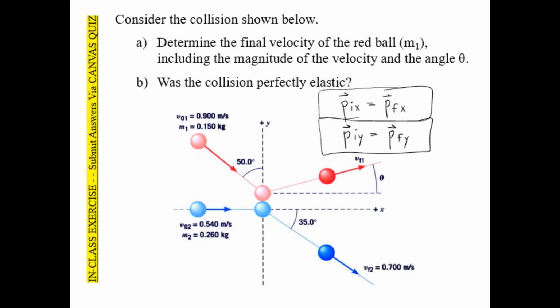Okay, and then we know the final momentum in the x direction at the end between these two has to be the same. And same with the y. So we're conserving momentum along each dimension. Okay, so after the collision, they tell us that this ball moves off at a 35-degree angle at this speed.